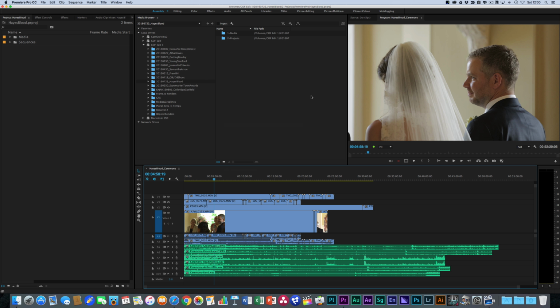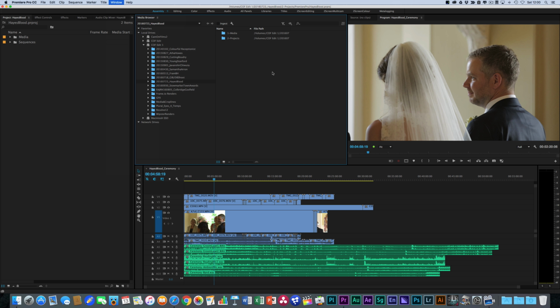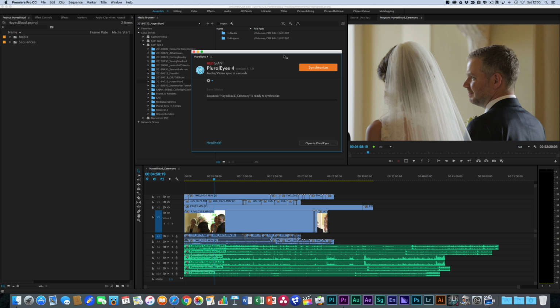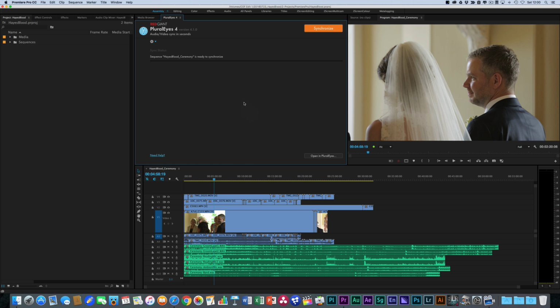That said, they have introduced in PluralEyes 4 a panel-based interface, and that's really nice. It looks good. It obviously works. You can integrate it into your current panel system in your Premiere Pro user interface, workspace, whatever you like to call it. So with Premiere Pro and PluralEyes now, it is really simple, because all you have to do essentially is make sure that your current sequence that you want to sync is ready to go, and you pretty much hit sync and it goes and does it.